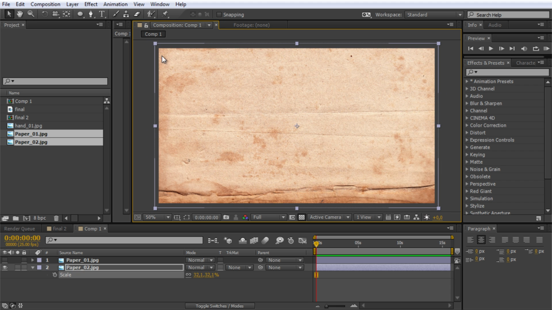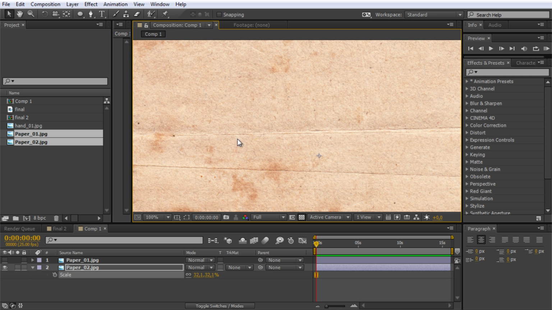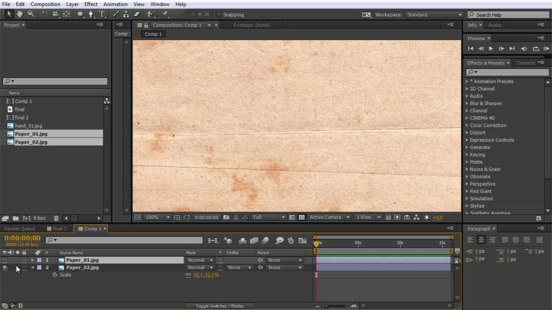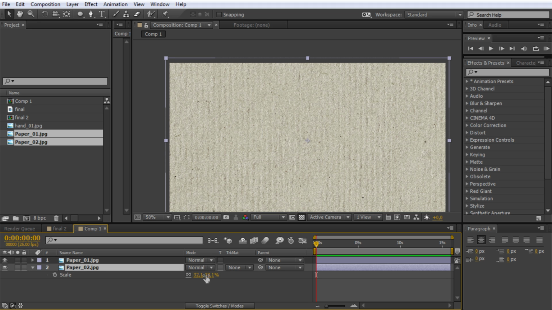And I really liked this paper texture because of the bottom part here and all those dots and spots that it has over here. But as you can see, we are missing the fiber over here. So some kind of lines that go through our paper where we later on want to place our small lines in our text font to make this look realistic. So I also had this second paper texture. So let's make this an even number, 32.